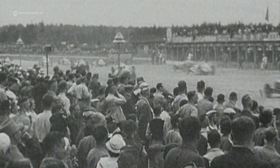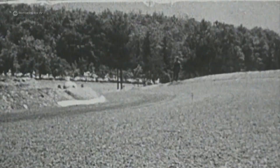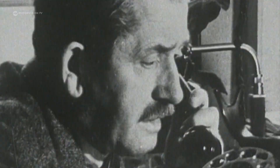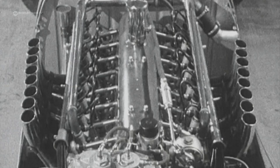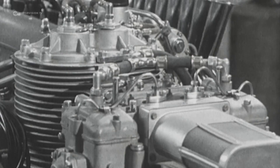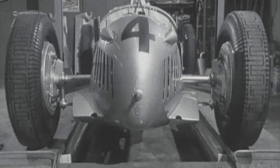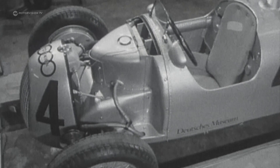Grand Prix racing in 1934 — a fascinating and exciting competition of state-of-the-art, high horsepower vehicles. At the forefront were the cars from Auto Union, the Silver Arrow, designed by Ferdinand Porsche. His concept: 4.4 liters distributed over many small units results in 16 cylinders in V configuration. Ignition mixture is blown through to the engine by a compressor. Porsche placed the engine and gearbox behind the driver to address the center of gravity and power transmission challenges.